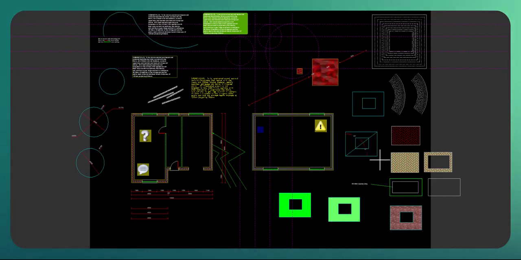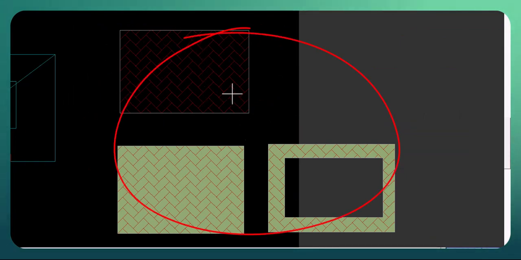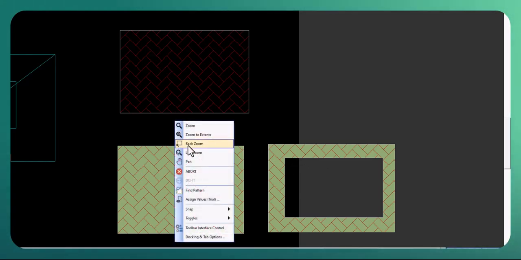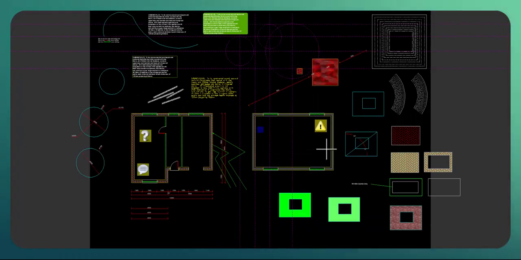The other types of entities that we could have would be hatching. Here we can see a hatching with a brick pattern, a hatching with a background, and a hatching with a hole in it. So we can have all sorts of different types of hatching, many different predefined patterns available within the system.